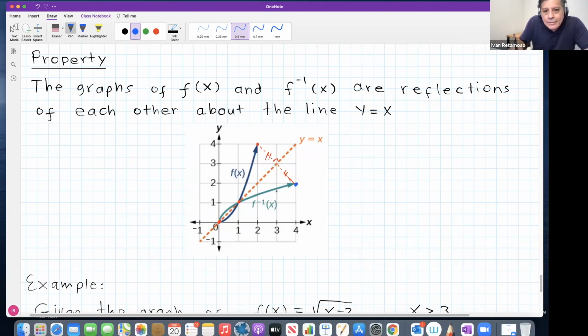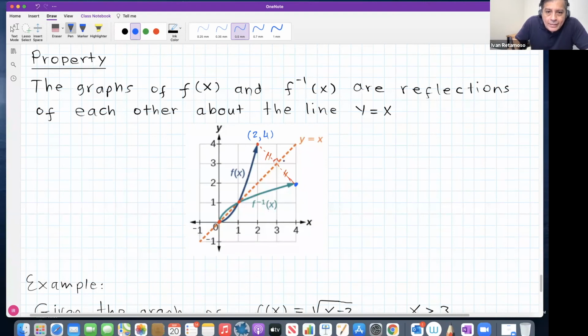Sometimes students cannot follow. If you cannot follow this, another way is this. Look at the coordinates of the original point. And this is actually going to help a lot on your homework. Coordinates of this point in the original graph, f of x, are 2 to the right, and 4 up: (2, 4). This is on the original graph.